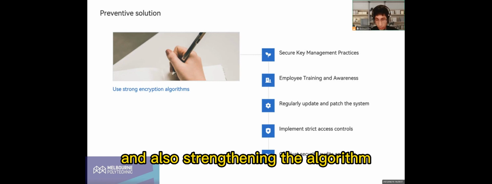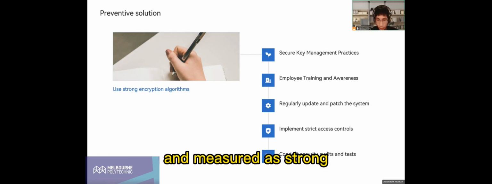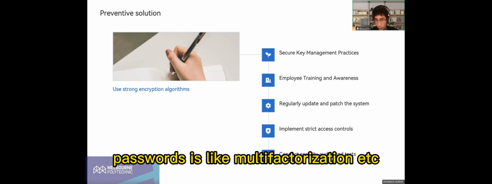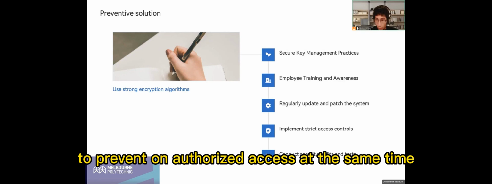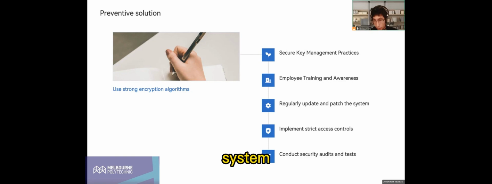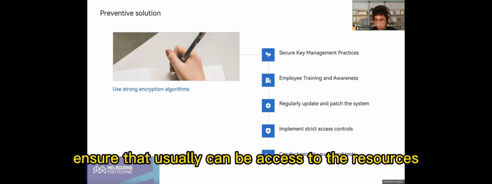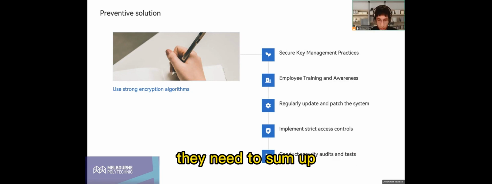And also strengthening the algorithm and key to secure the system, with measures such as strong passwords and multi-factor authentication, to prevent unauthorized access. At the same time, authorizing the system resources and the principle of least privilege should be adopted to ensure that users can only access the resources they need.